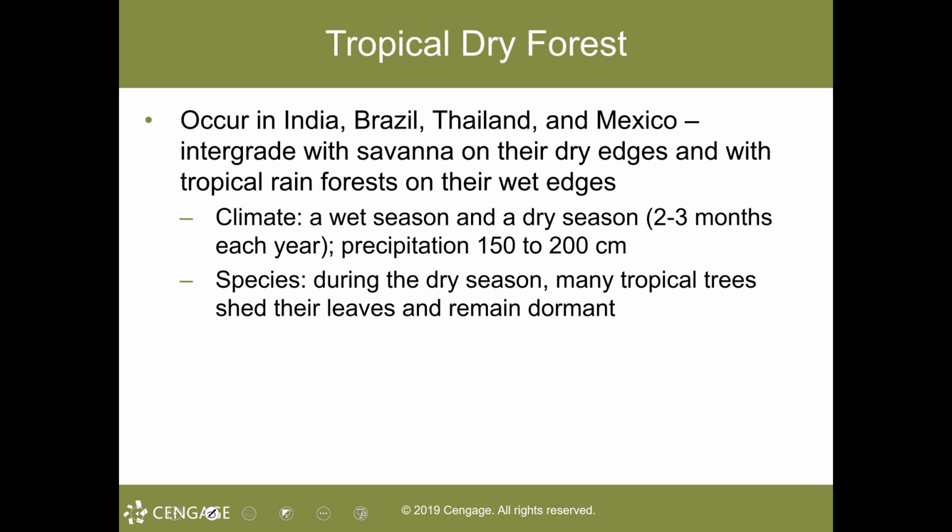Because the temperatures are high and the soil moisture is abundant year-round, decay organisms and detritus-feeding ants and termites decompose litter quite rapidly. Vast networks of roots and mycorrhizae quickly absorb the minerals from decomposing materials. Thus, minerals of tropical rainforests are tied up in the vegetation rather than in the soil. Tropical rainforests are found in Central and South America, Africa, and Southeast Asia.